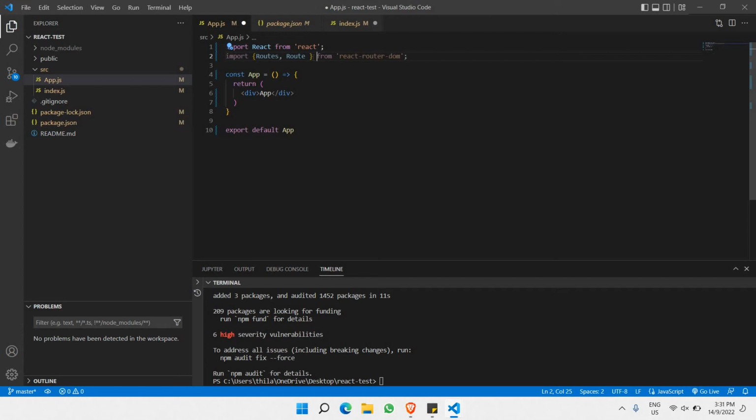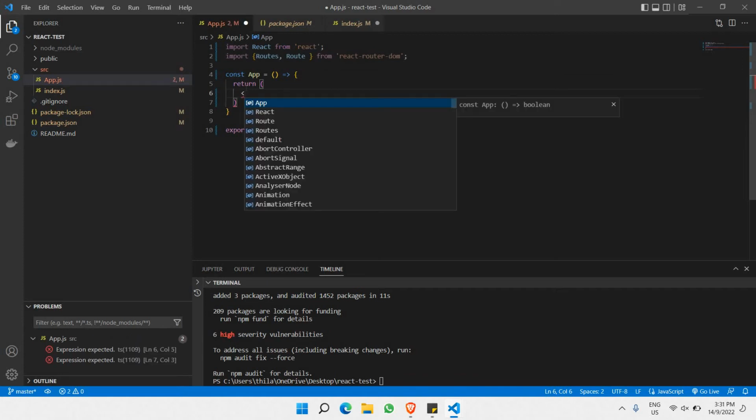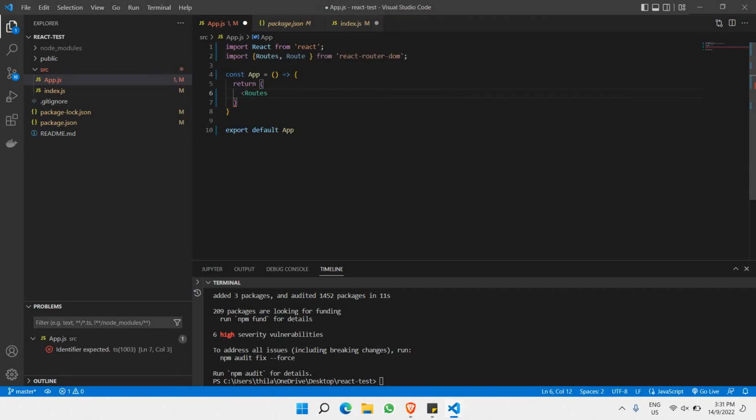Next, let's not do the app content yet; let's cut it for a while. The first thing I would like to open is Routes, with its own opening and closing component tags.